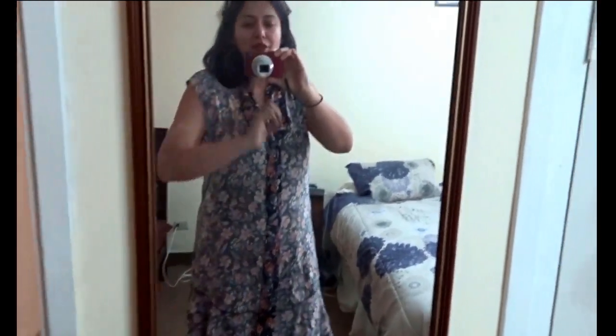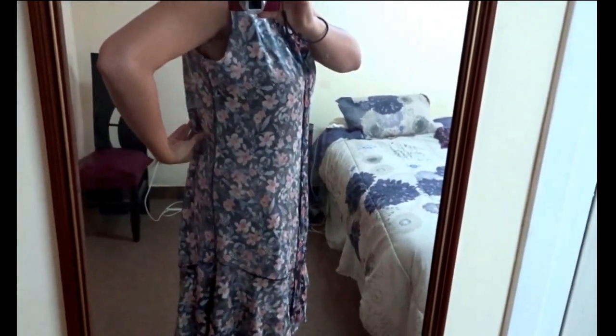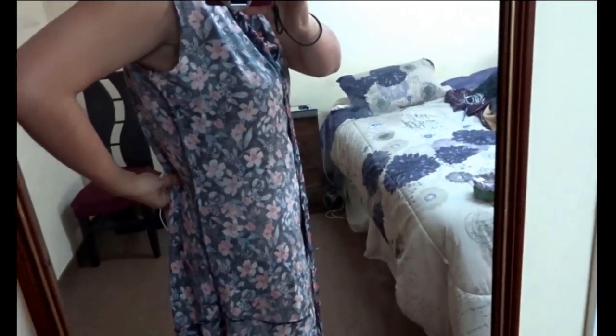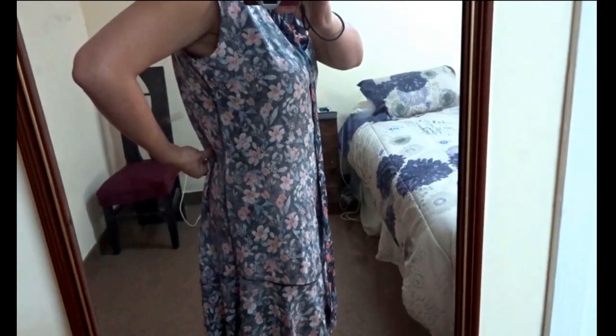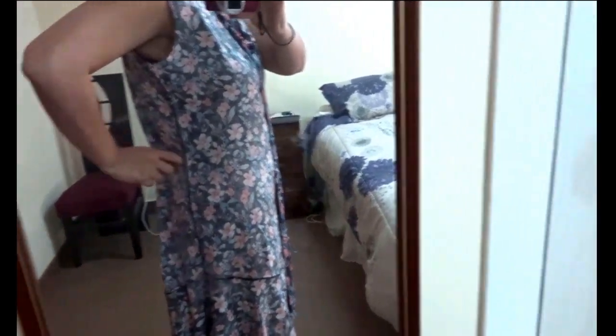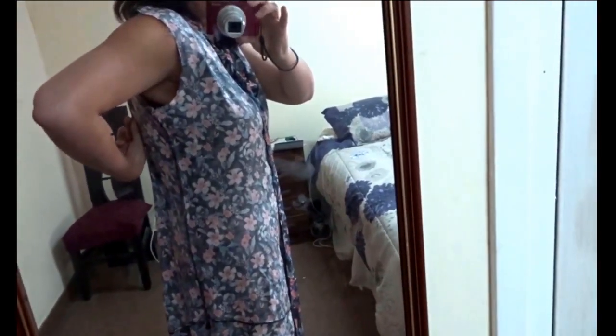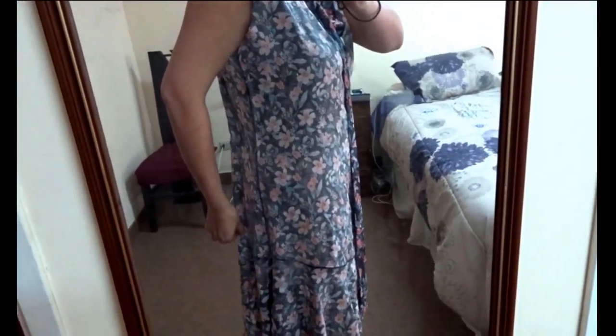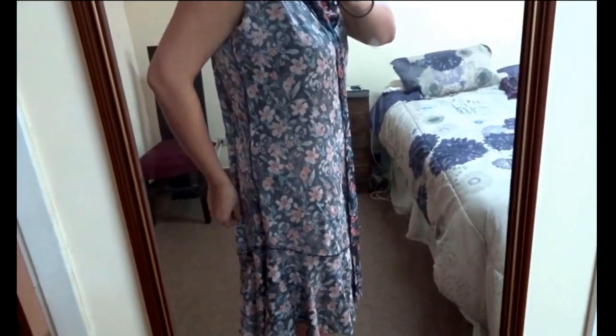I'm doing some fitting now. This is the Pussybow blouse — it has no darts or shaping originally, it's just boxy. At the back I've pinned a back dart on myself. I use theory to tell me the distance is 12 centimeters, but fitting on myself I just make sure I'm marking the smallest part of my back as a reference point. I'll take the dress off and measure it properly, and I've pinned reference points to show the height — where I want the dart to start and finish.